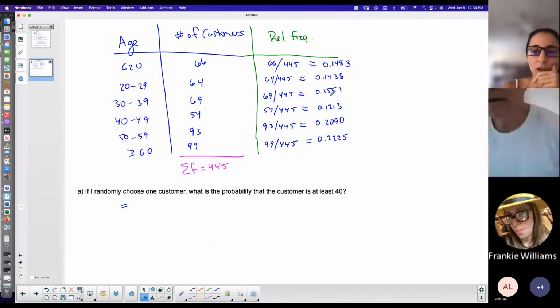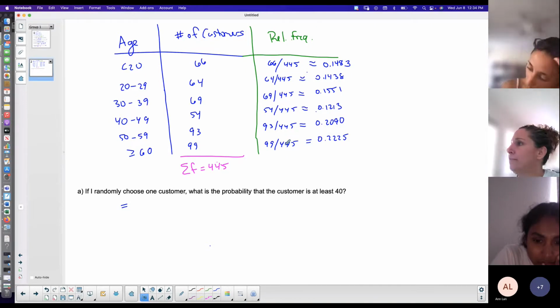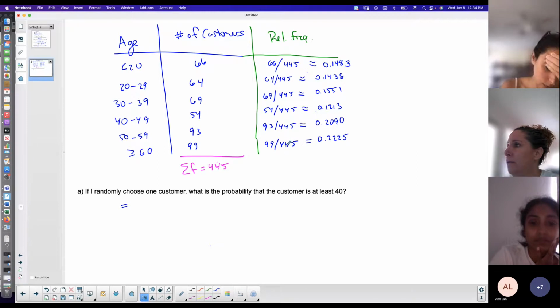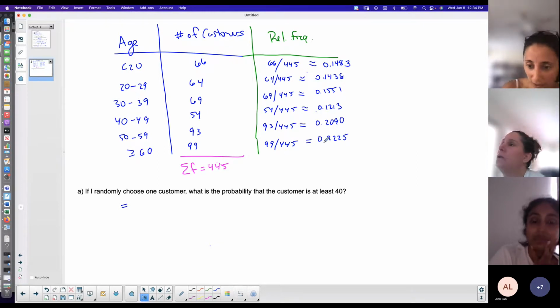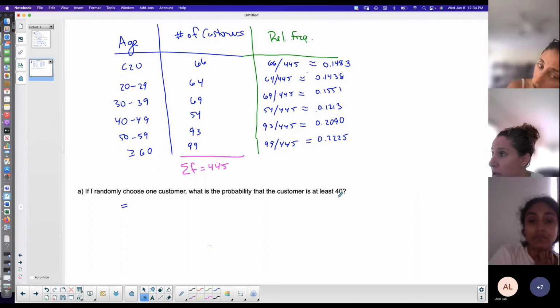We already found our frequencies, which I wanted to do because when you get into probability distribution tables, which are next week, you won't have the frequencies. You'll already have the relative frequencies done. So you'd be answering these types of questions with a relative frequency table in front of you. But you don't necessarily have to calculate all these to calculate this either. I'll show you both ways.